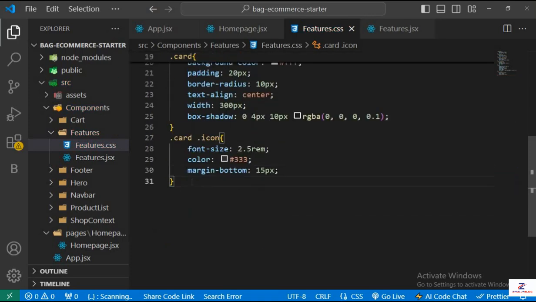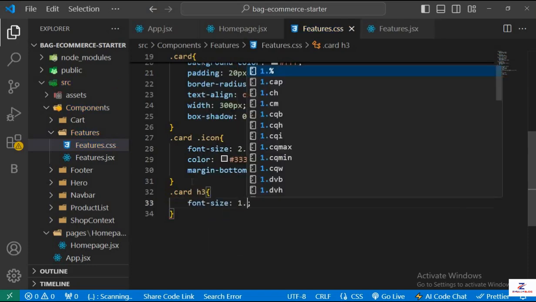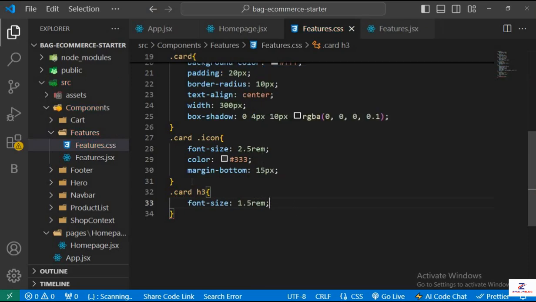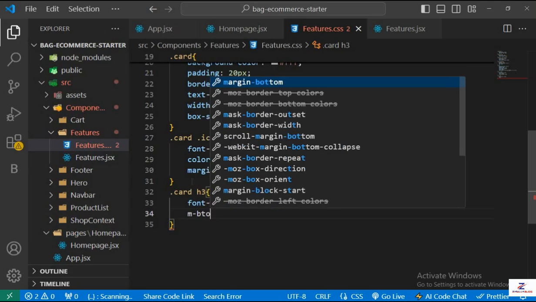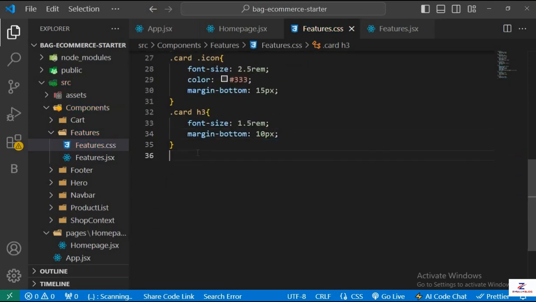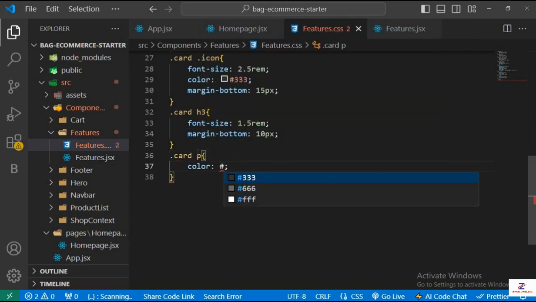We have an H3 tag and a P tag as well for the card. So for H3 tag, for the heading, the font size will be 1.5 rem, and margin bottom will take 10 pixels. Now for the P tag, for card P tag, we're just going to change the color to this color code.